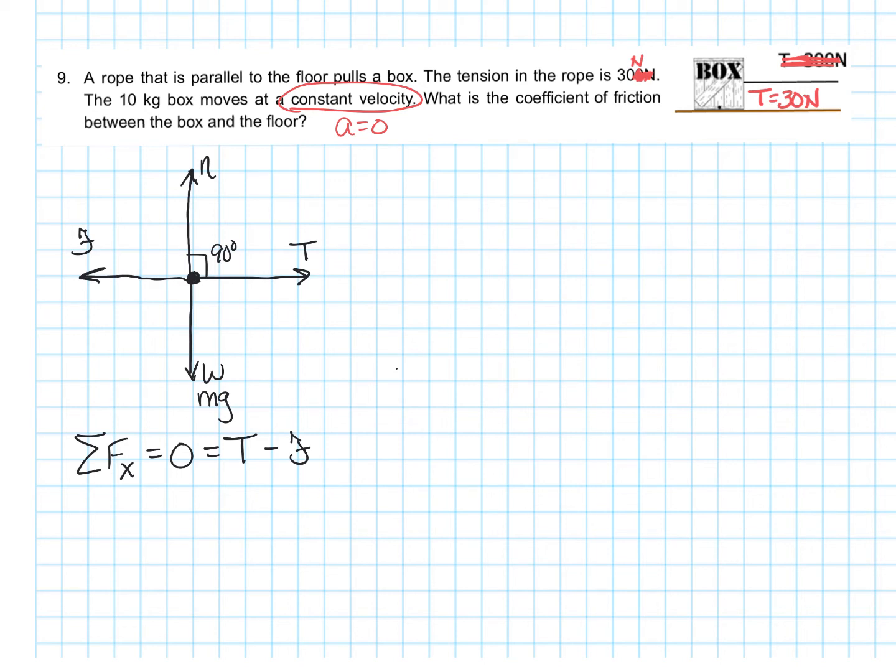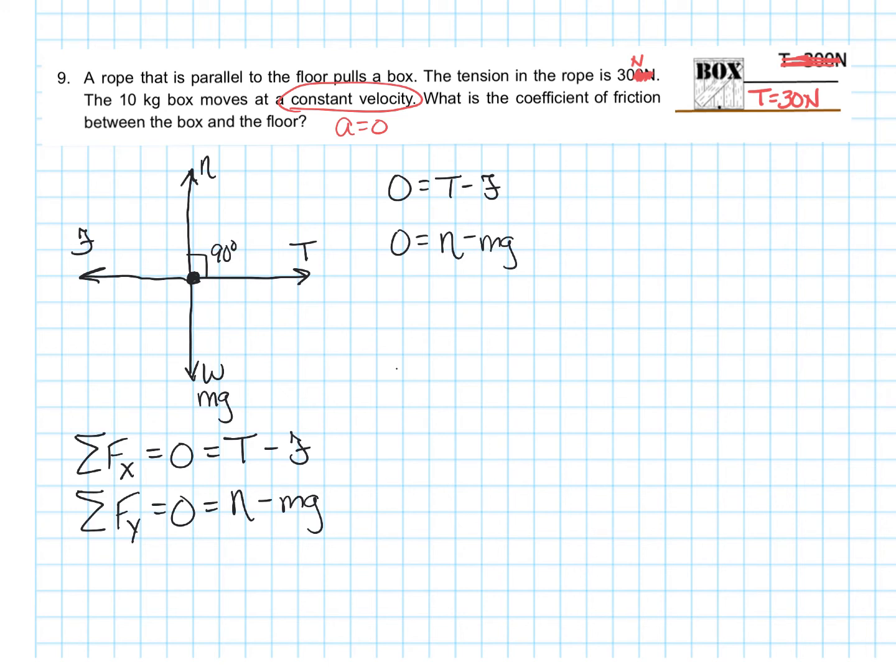Now I'm going to sum up the forces in the perpendicular direction, or the y direction. The sum of the forces in the y direction equals 0, and that equals all the forces in one direction minus the forces going the opposite direction. So I'm going to do all the forces going up minus all the forces going down. Treating it like math class, up is positive and down is negative. This is great. This gives me two equations to start with. The first one is 0 equals T minus friction. The second one is 0 equals the normal force minus mg.